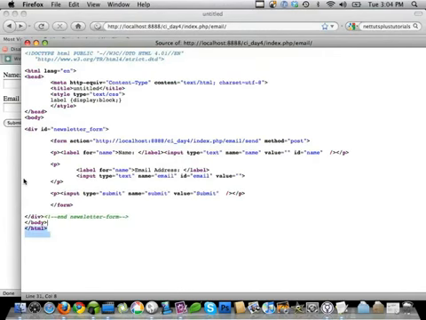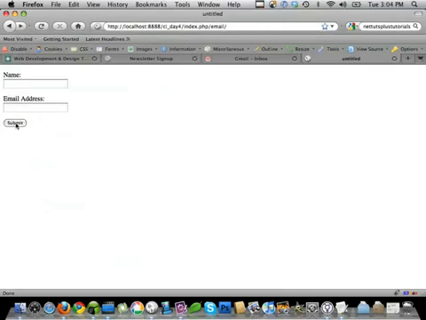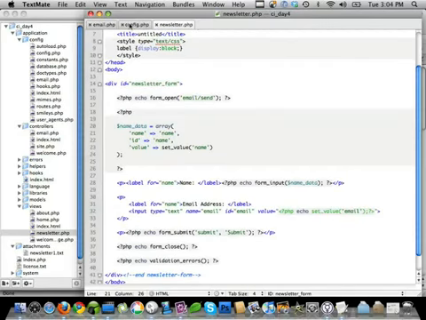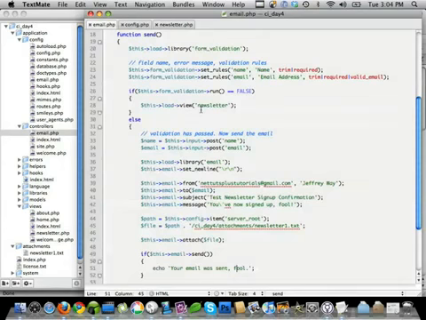So once again, if we view the source, it looks like a normal page. Let's click submit, and we are getting an error: use of undefined constant trim, use of undefined constant required. I must not be referencing something correctly. I'm going to pause for just a second to find this so you don't have to watch me figure this out. Okay, I'm back. Yep, that was just a quick fix. I'm sorry I didn't notice.